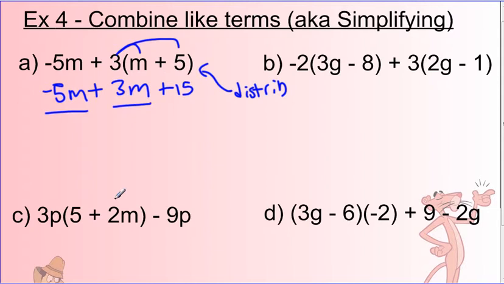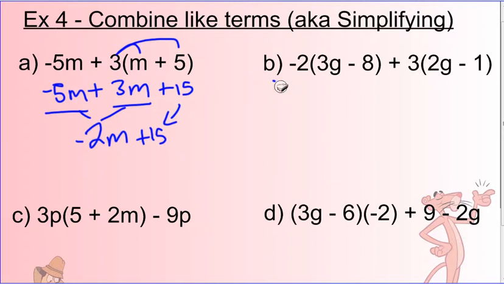Negative 5m plus a 3m. Now think back to your integer rules with addition. The signs are different, so we have to subtract. Keep the sign of the bigger number. So that's what I get if I combine those terms together. Now this 15, he's not being combined with anything, so he just comes along for the ride. So you just bring down a plus 15, and we're done. Negative 2m plus 15. So we distributed to get rid of our parentheses, then looked to see which things have the exact same variable and combined them together. Let's do it again.